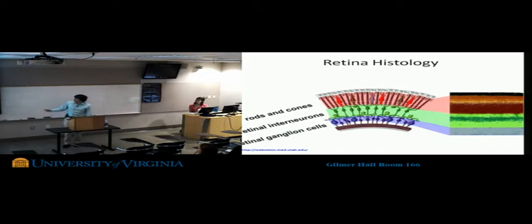All right, so here's that same diagram I showed you, oriented in a different direction, as well as the actual histology of the retina. So light comes from this direction, passes through the retinal ganglion cells and the retinal interneurons, and strikes the rods and cones, which are the photosensitive cells in the retina. And those are these right here. And then the rods and cones take this information, pass it to the retinal interneurons, which process this information and send it to the retinal ganglion cells, which process this information some more, send this information down their axons, which converge at the optic nerve, and this information goes to the brain.